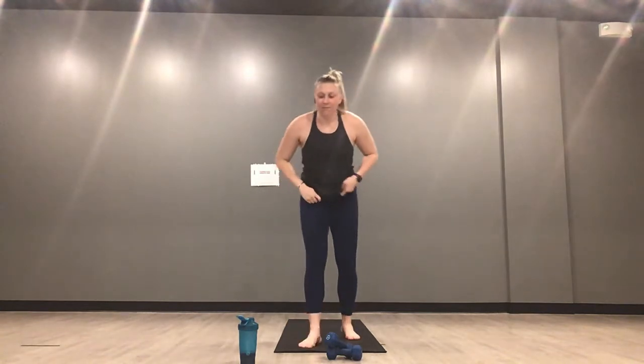We'll start with jumping jacks for 45 seconds. In five, four, three, two, one — lose the weights, jumping jacks, 45 seconds. Last set — four exercises, three times through. Take up some space. If you want to up level, add some star jacks in — get big, take up some space. You've got 20 more seconds of these jumping jacks. After these, we're going to pick our weights up for thrusters. Pick up your weights in five, four, three, two, one — grab your weights.